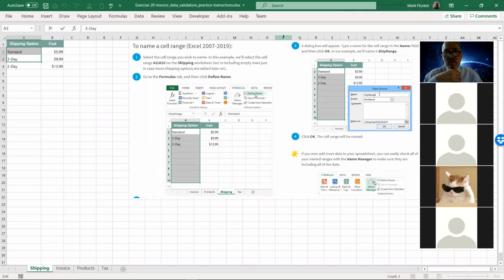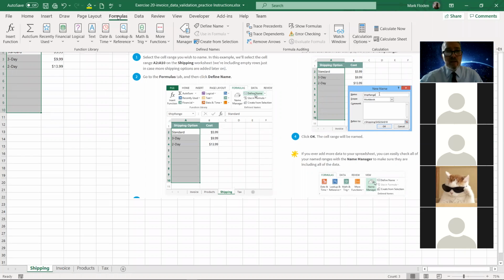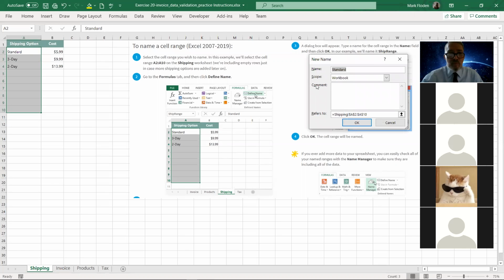This is so cool. You can name an individual cell, or you can name a range of cells. And that's done here by the formulas tab. So we highlight the range, starting from standard. It actually wants us to go down to 10, and then go to the formulas tab, and somewhere in there we've got Define Name. So we're going to define the name, and we can call it what we like. Refers to, there it's called standard.